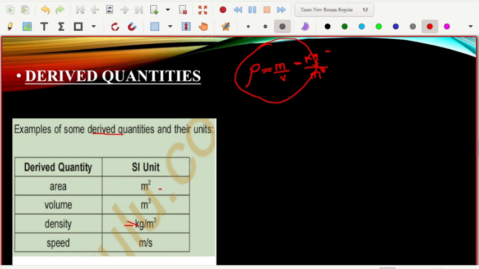Some of you might be wondering, how come here there is m squared? If you see that square, that's a difference. Even here, power three, that's a difference. Here, the meter and the second - so long as they are two, even if they repeat themselves, it is no longer a basic unit. It becomes now a derived unit.